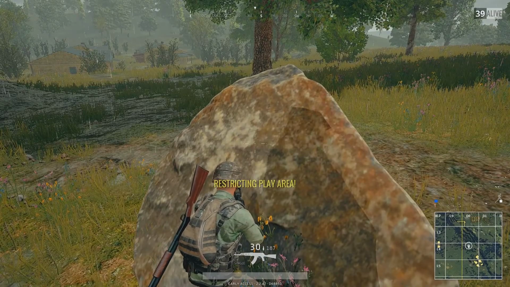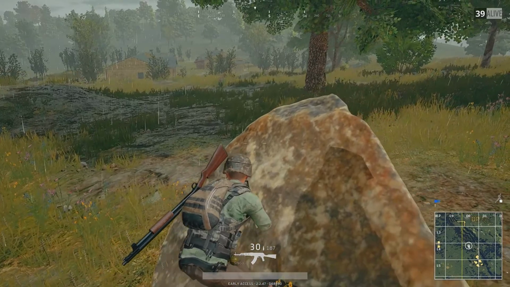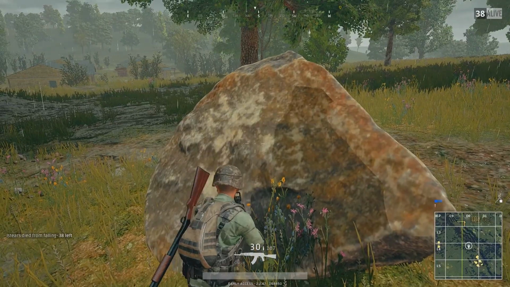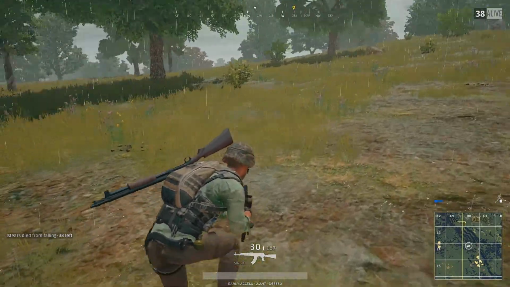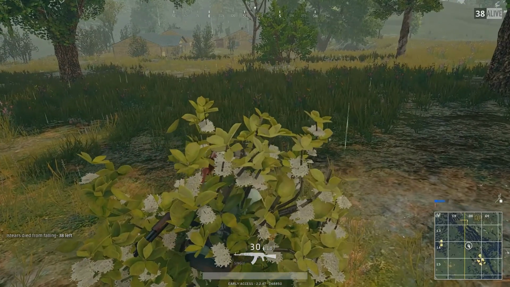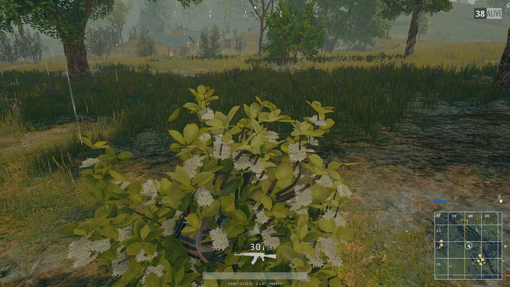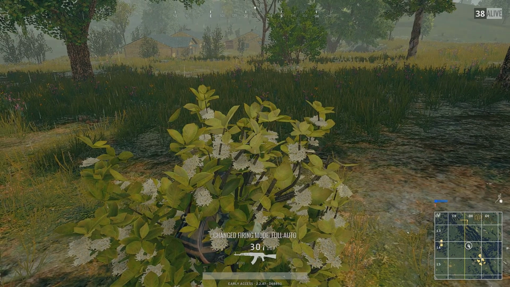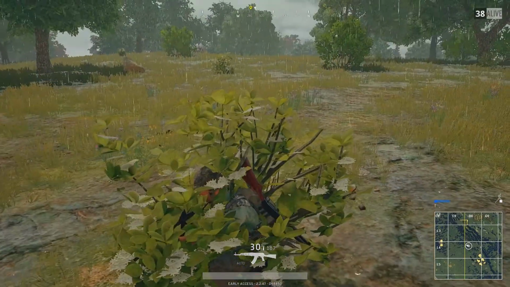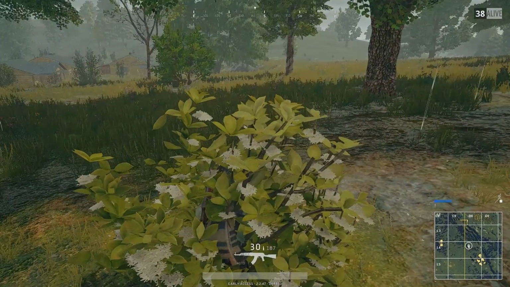I believe I heard a vehicle there to my right hand side. Quick glance of the zone shows I'm pretty much center of it. In general, I feel hedges are quite useful to sit in and few people check them. This one isn't great from a cover point of view, but it does give me a good view of the buildings.